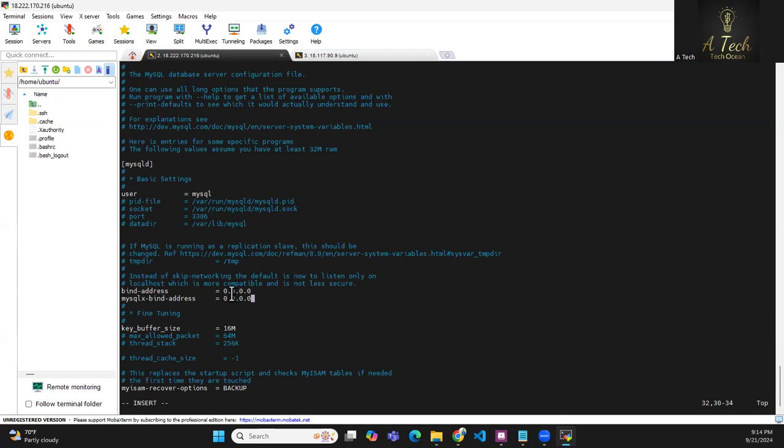To prevent any problem, we need to go into this file and change the bind address and the MySQL address into 0.0.0.0 to make it available for any public IP address. So no matter what IP address you use, you will be able to get access to it. Then we're gonna do :wq to save and quit.